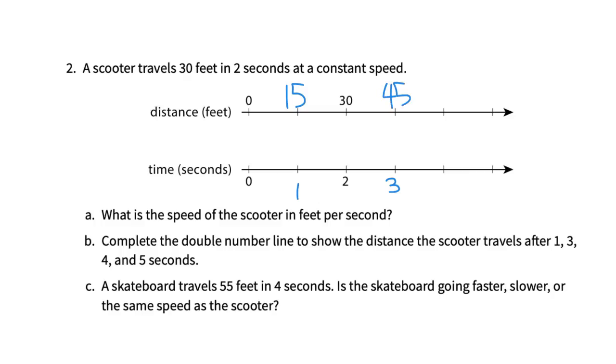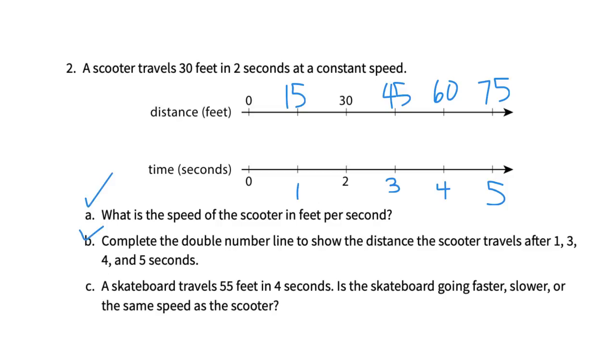I'll show you one, which is 1 times 3 is 3. So 1 second times 3 gives us 3 seconds. So 15 feet in each second times 3 gives us 45. To get our 4 seconds, I'm going to think of it as take the 2, double it to get 4. So take the 30, double it, and you get 60. Now, how are we going to get the 5? I'm going to take the 1 second times 5 to get the 5 seconds. So I'm going to take the 15 and times by 5. And what is 15 times 5? 75. There you go. And so we just did A, we just did B.